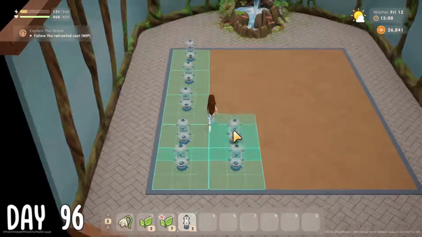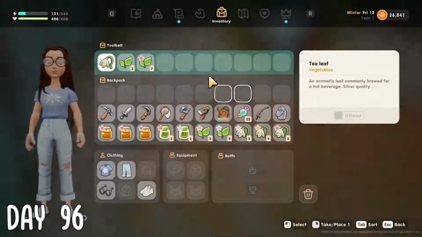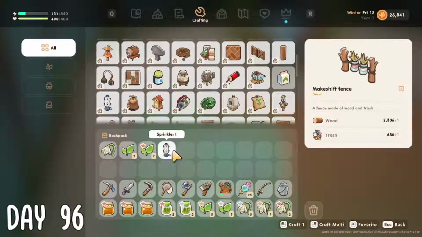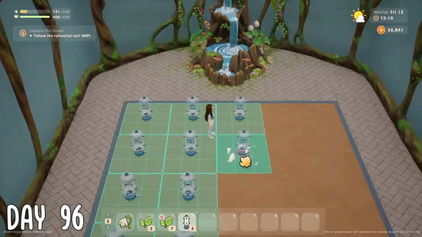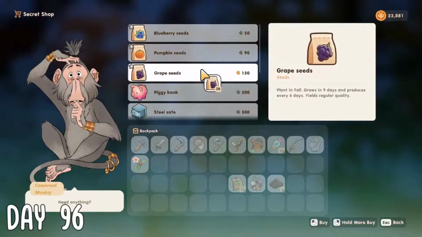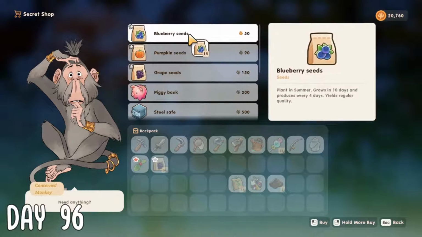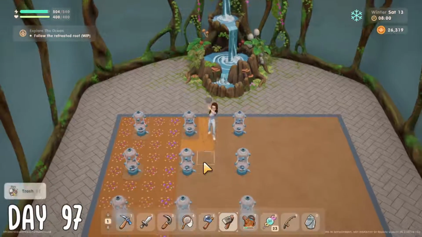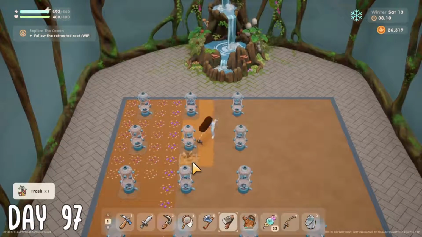After exploring, I started to work on my greenhouse. Slightly annoying that the sprinklers don't quite fit properly, but hey, it is what it is. If I don't have to water it, that's a bonus. I really wanted to plant grapes in here, so I headed to the Concerned Monkey to buy them as they were out of season. Day 97, I continued work on my greenhouse, tilling the area, fertilizing and planting the seeds.